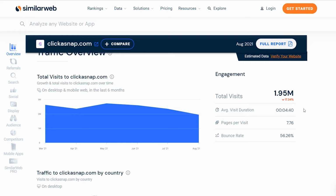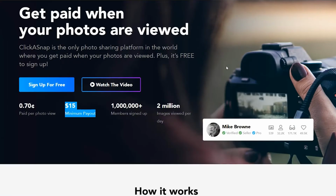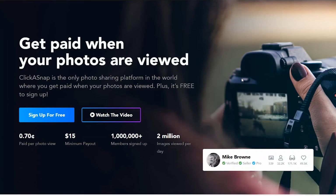Consider this for a moment: this site receives nearly 2 million monthly visits. Let's say, if 0.1% of all visitors view your photos for an entire month, that's still 1,900 views, which translates to $1,000 in passive income. All you have to do now is upload your pictures. That is the extent of your work. As you can see, even if we're being ridiculously conservative, this website can still net you thousands of dollars. And I can almost certainly guarantee that more than 0.1% of people will look at your photos, implying that you can earn far more than $10,000 per month. Anyway, let's return to the topic at hand.